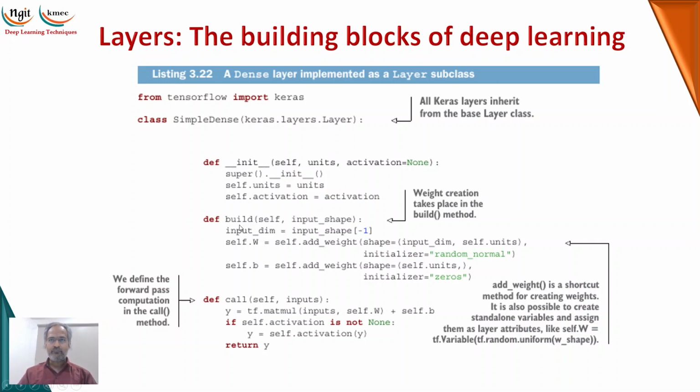And the next one is the build method. It will be used for creation of the weights. We will create the weights by using the build method. And how can we create the weights? How many weights are required? That is the number of inputs given. That is called the number of weights. How many inputs are there? Those many weights are required. For example, if you have 5 inputs, 5 weights are required.